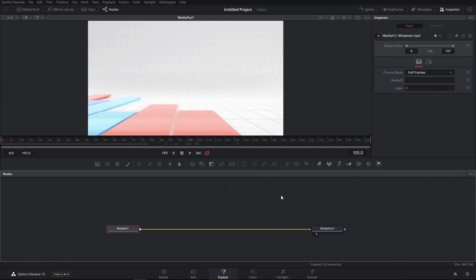Okay, the next thing is timeline and spline editor core issues, which have been there forever. Now Fusion is integrated inside DaVinci Resolve, and I was expecting some sort of improvement in the timeline and spline editor, but it seems there is no improvement. So let me show you what I mean by that.